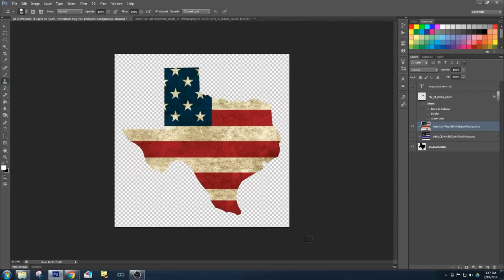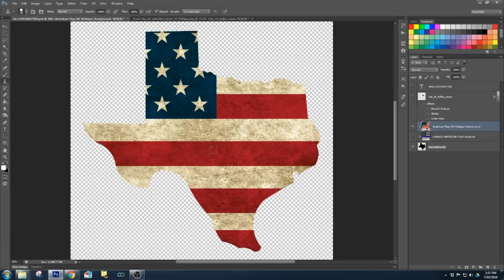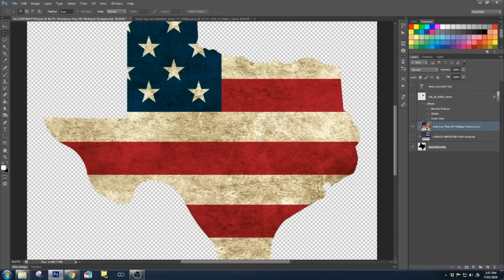Now I want this red stripe right here to be blue. So what I'm going to do now is just use my selection tool, the square, and I'm going to try to get as close as I can. And this is my preferred method of how to do this, which is kind of like the easiest way I find when I want to get something done. So I'm just going to go over that red square. So now it's selected.